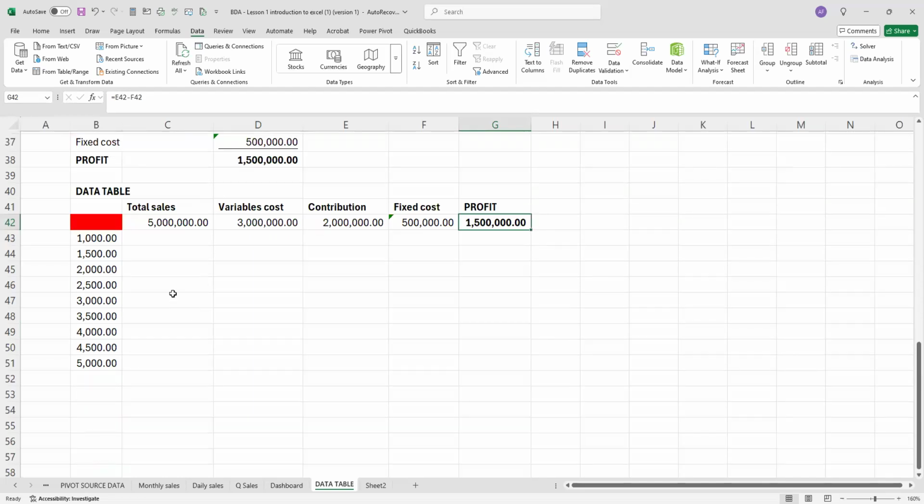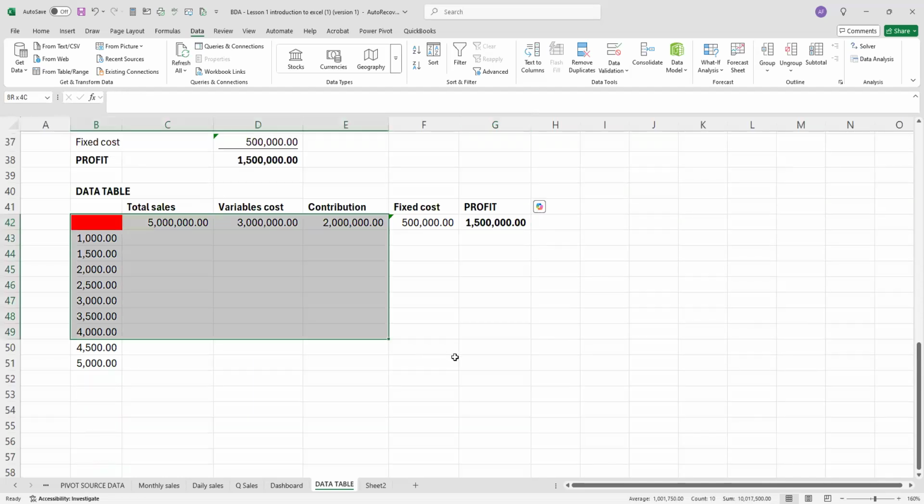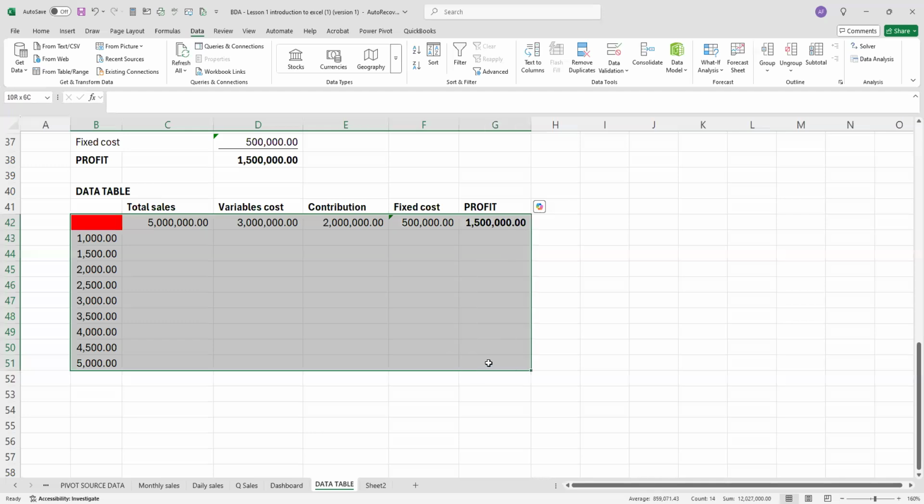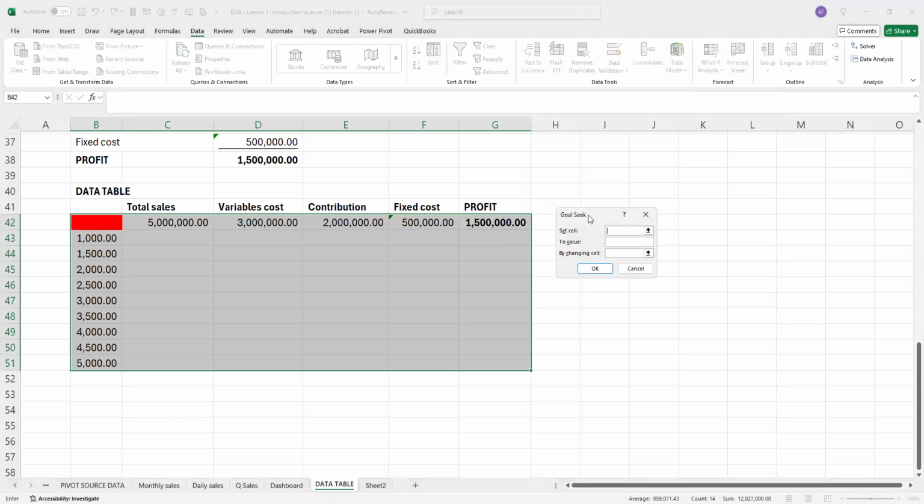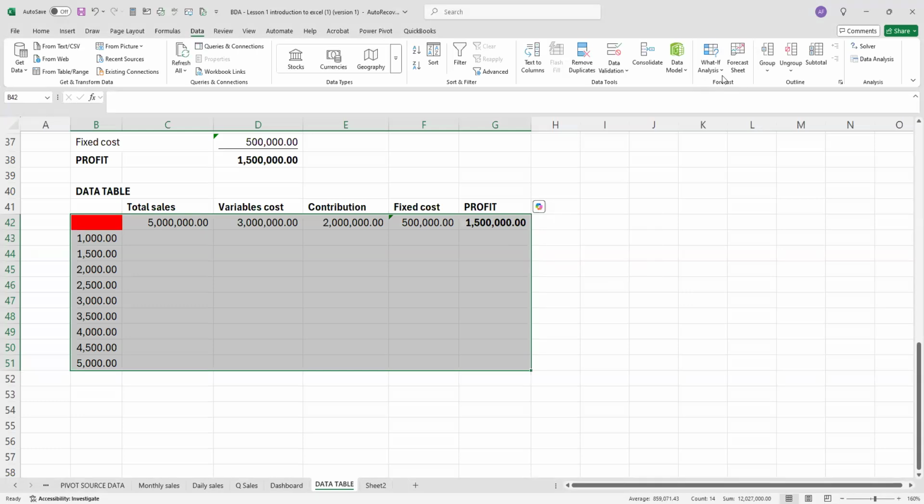So once you make sure they are picked, then we highlight all these sets. Don't highlight the letters, just highlight the values. Then you repeat the same procedure. The table, then in this case, this data table.